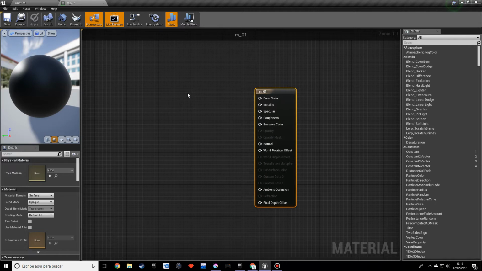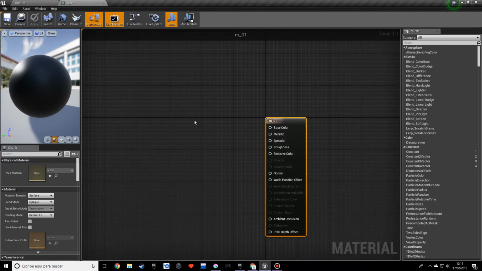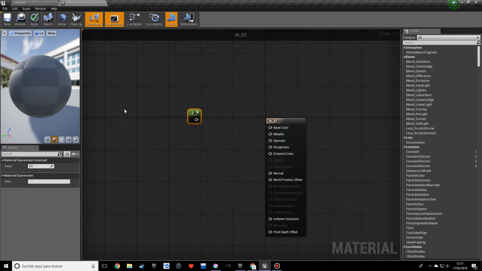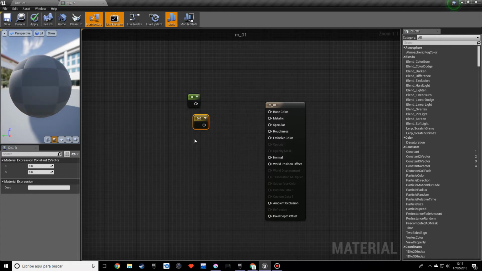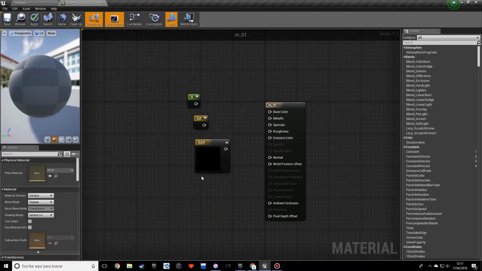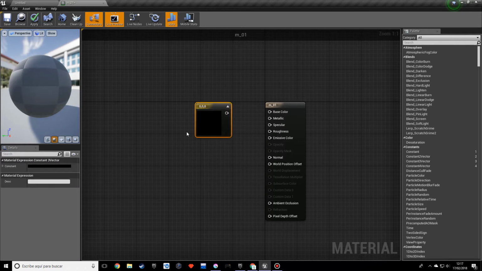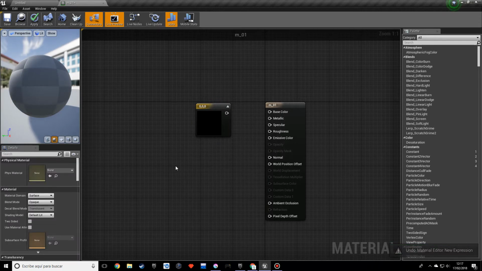The easy way is just to press one on your keyboard and click on the panel. So I pressed one, so we only have one value, but we can do it with two, with three, even with four, you can just go on and on. So I'm going to delete this and I want to create a three value node, and normally these are called parameters. So this is a three value parameter and this is a one value parameter. Sometimes they're called param, just as an abbreviation.